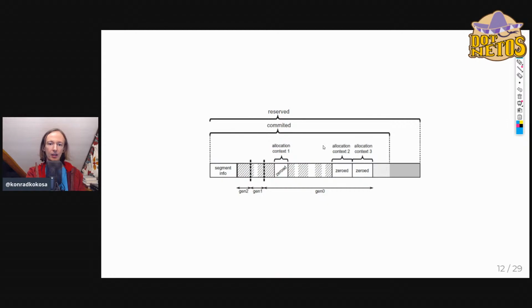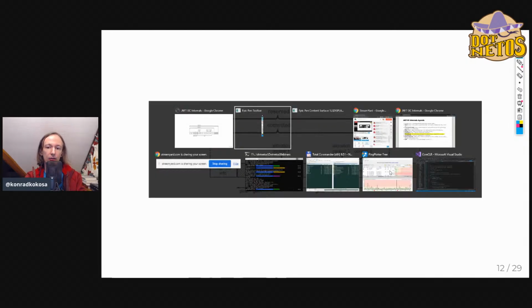Okay. So in the end, it may look like that. Some allocation contexts will be inside gaps because the gaps are being reused. Some allocation contexts will be at the end, because that is the default solution for where an allocation context may be created. When you create a new thread, a new allocation context will be created. When the thread is dying, then the allocation context will eventually die also, and so on.